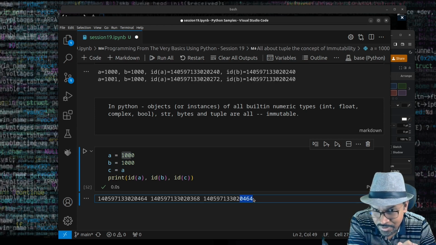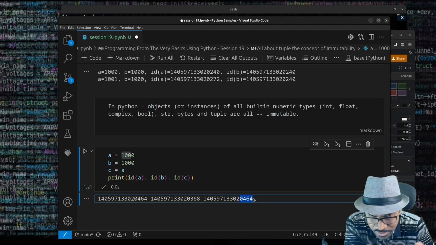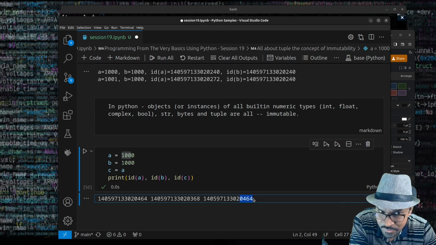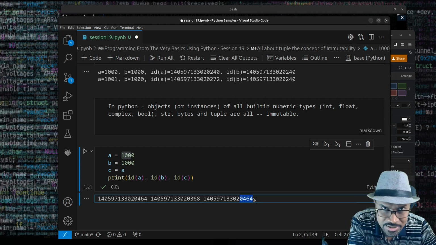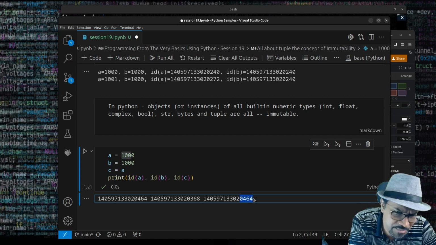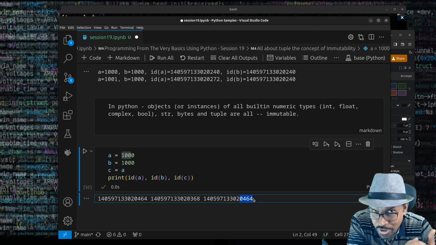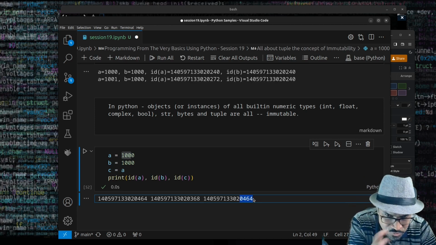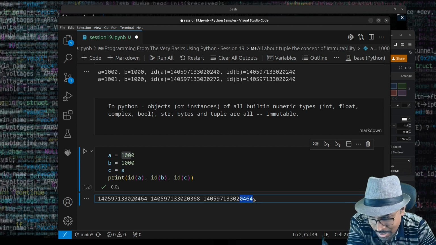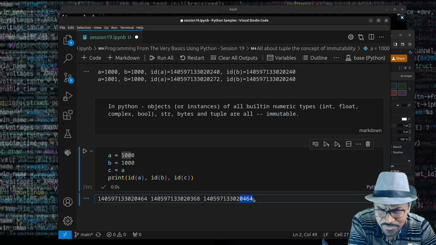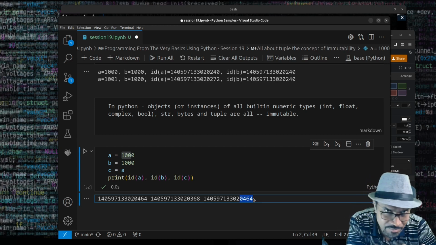So if I have a large program and I have A is equal to 1000, B is equal to 1000, C is equal to 1000, D is equal to 1000, if I have 1000 all over the place, every time I'm using that literal notation 1000, new objects are constructed. And these objects will be destroyed or freed from memory when they're no longer needed. That is, when there are no more references to them. When those variables lose scope or they are deleted, these objects can get garbage collected. I sort of talked about garbage collection in my earlier sessions.